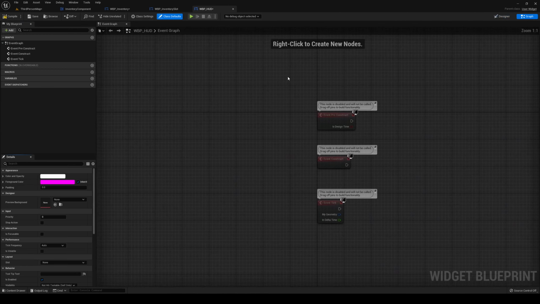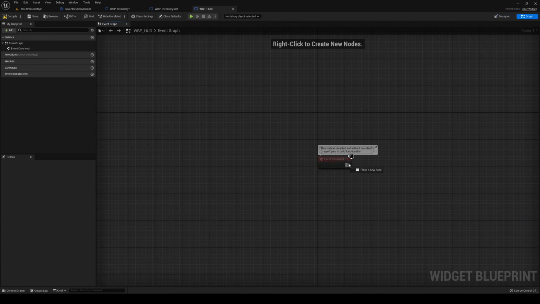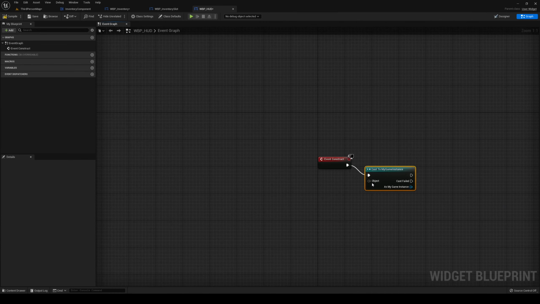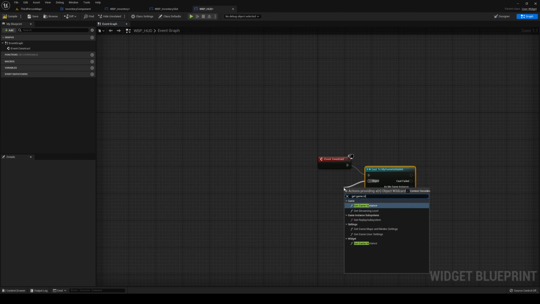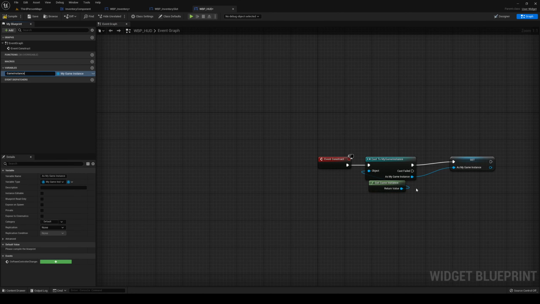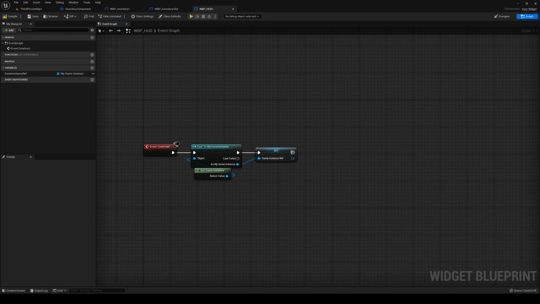Sorry. Inside of this one, on the construct, we're going to cast to my game instance. Object being get game instance. Promote that to game instance ref. Let's also cast to third person character or your player character.